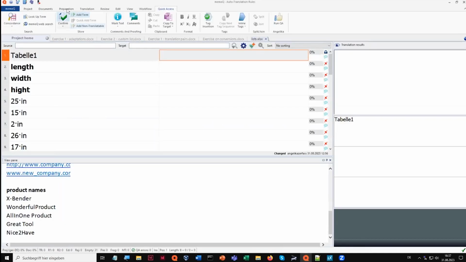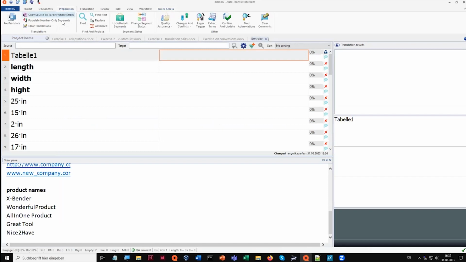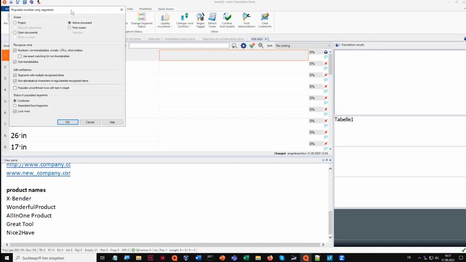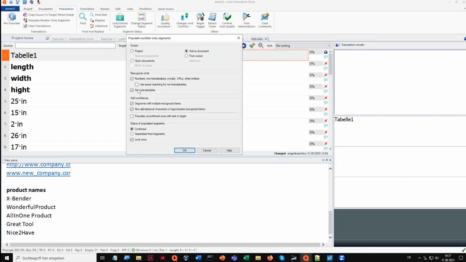To use that, we'll go to the preparation menu, populate number only segments, and there make sure that the auto-translatables box is checked. You could also even lock the rows that you're pre-translating with that feature if you like. So let's do that.